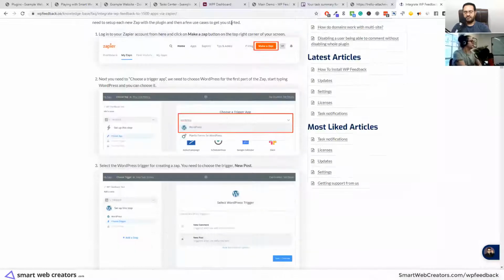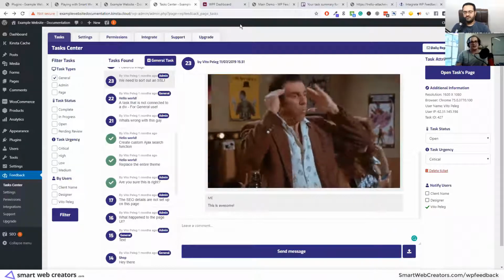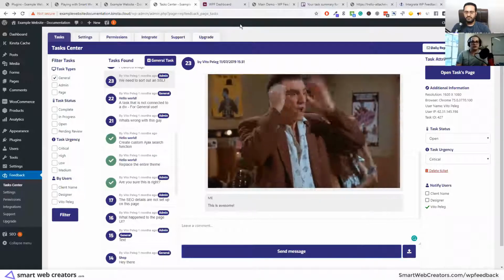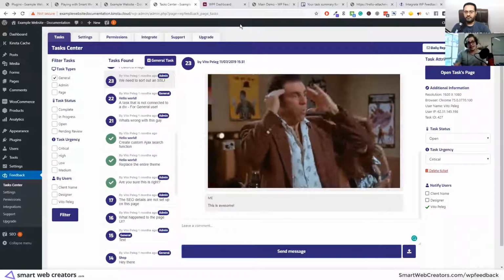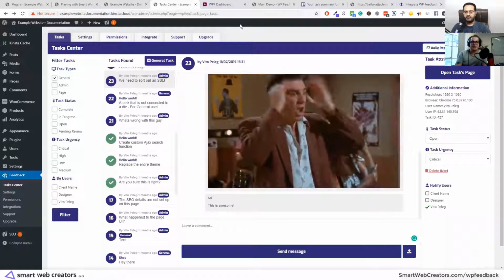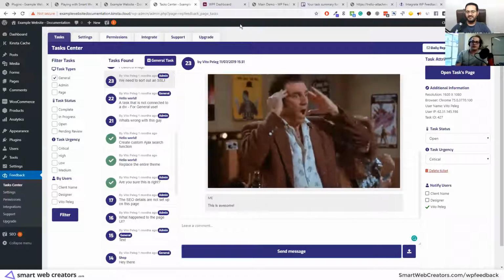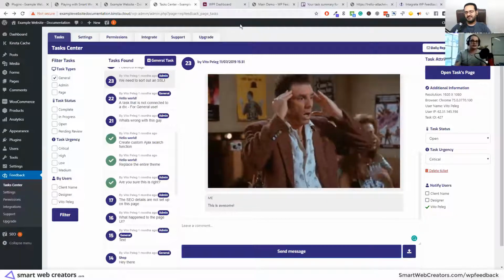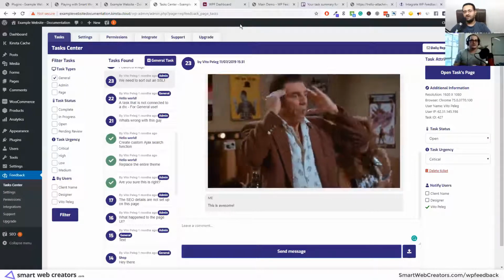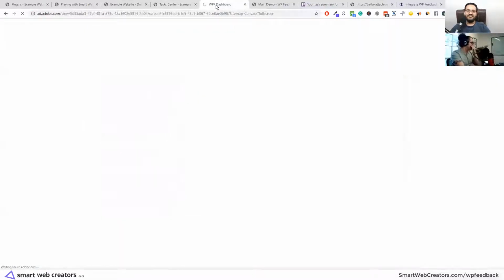So just to summarize, these tasks that are created can be added automatically to your project management tool of your choice via Zapier integration, right? Exactly. At the moment, it's a one-way communication. So we're just listing the stuff in there. But if you make changes, it's not going to update in there. That's why we're currently building our centralized dashboard, which is a very ambitious undertaking, because we're basically starting to compete with project management systems and support desks. And that is what we're going to show next, right? A sneak peek. Yes, we're going to show you a little bit about how this looks. Yeah, let's just dive in there.